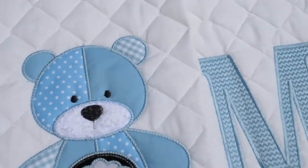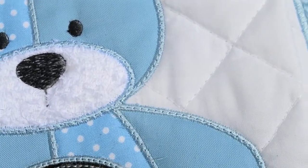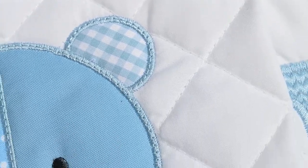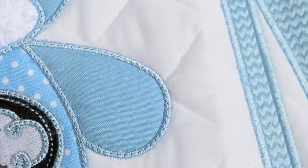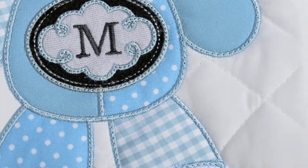I love the fact that it has a satin finish on the stitch as opposed to a zigzag finish. And to top it off, it has this floss stitching. Generally, these patchwork designs have a zigzag finish, but not this one.